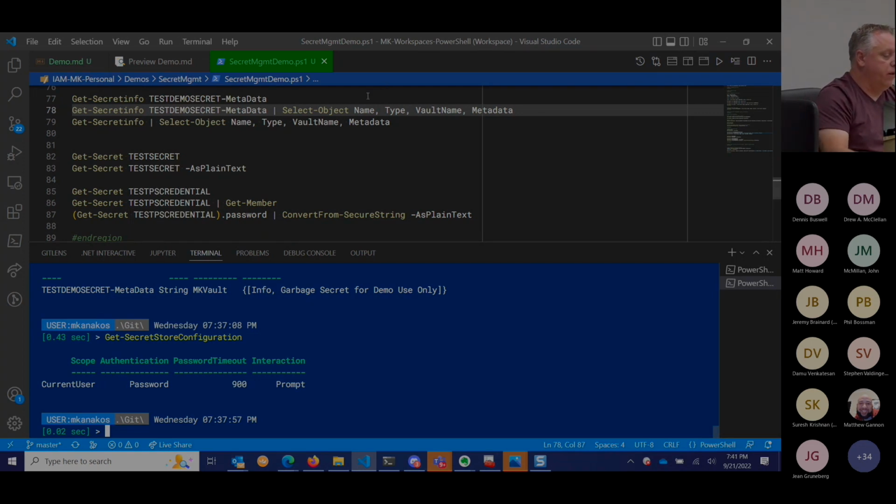But if we're going to talk about Azure Key Vault, we're ultimately going to end up getting into some concepts that don't necessarily have to directly deal with secret management that you have to know with Azure. The first thing is you've got to authenticate to Azure. You have to have a way to connect programmatically from the command line. There are 2 ways to do that: interactive or service principal. Those are 2 different options.